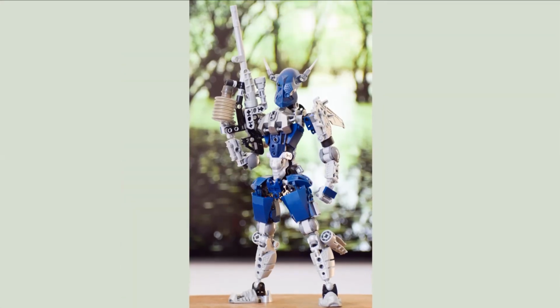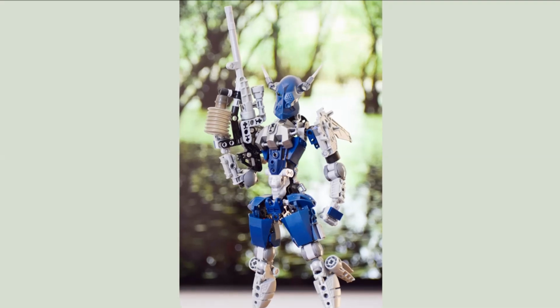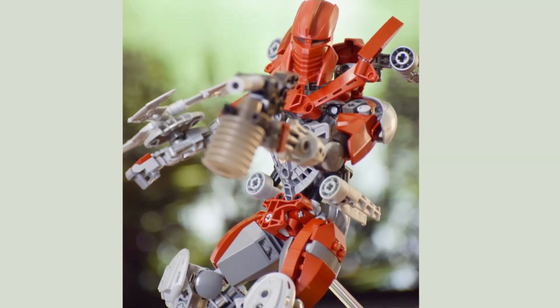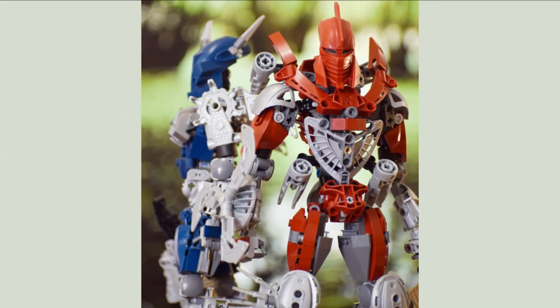Both of the characters' weapons are really fun as well. They almost have a bit of a paintball gun aesthetic to them, but I don't know, I think it's pretty cool. And that's not to say they're bad or they look out of place or anything. No, I think they look fantastic. Very different way of revamping those blasters, but looks super cool.